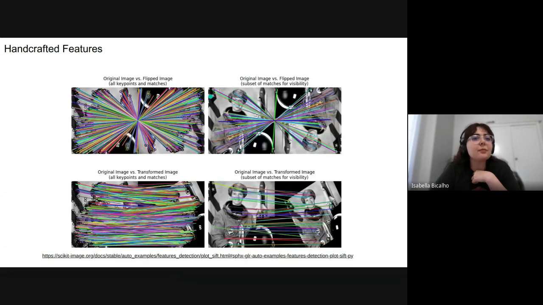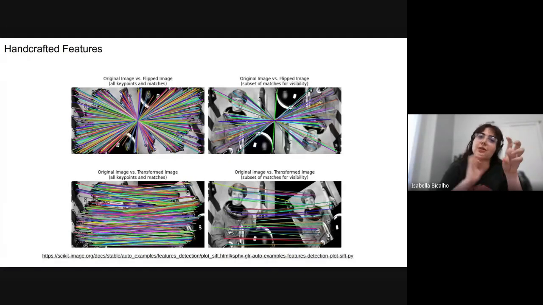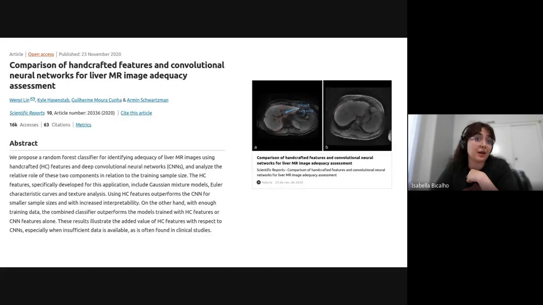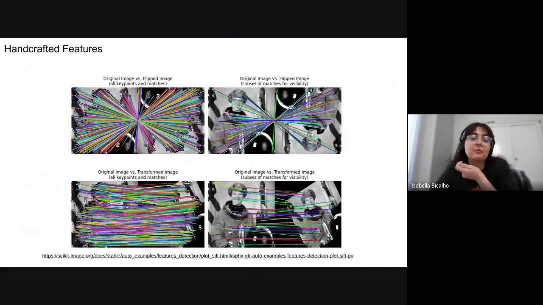And that's how we used to do it in the past. We used to extract these features, make an image into a database, and from the database apply traditional machine learning techniques. The good news is that it works and people still use it to this day. This is a paper that came out in 2020, so four years ago, but they were comparing modern neural networks to those handcrafted features.